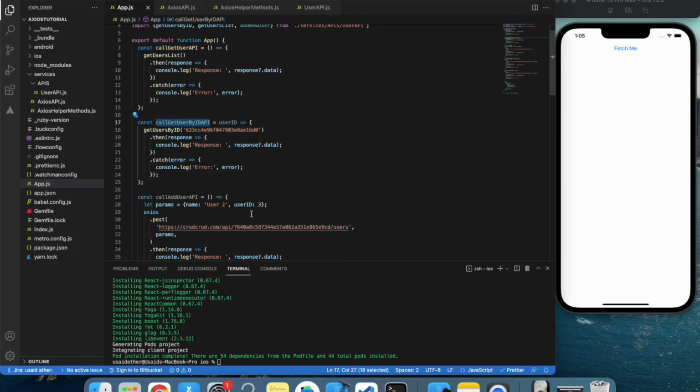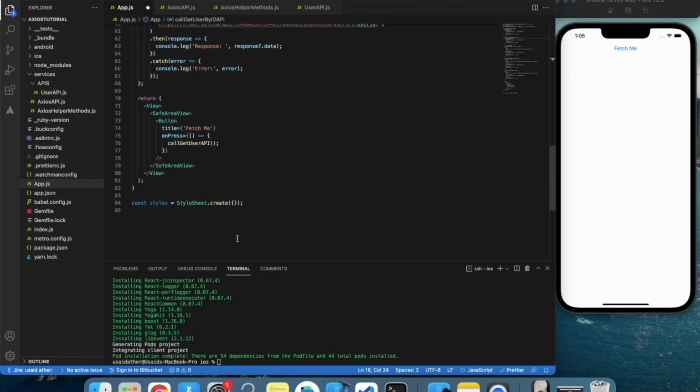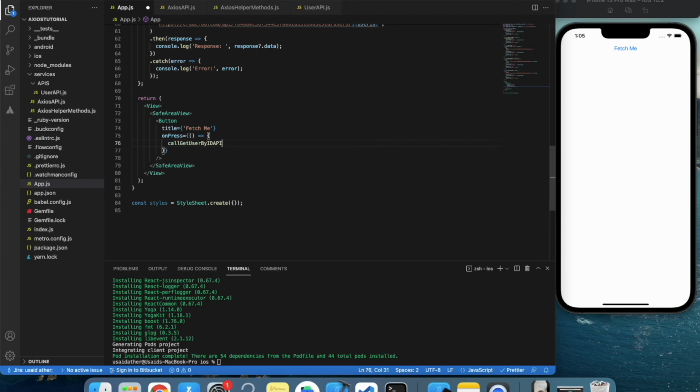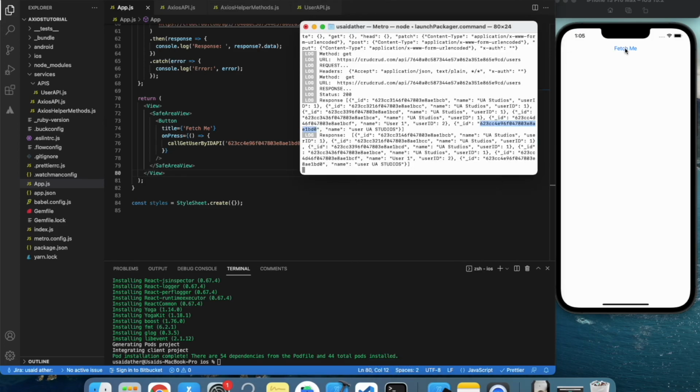Now if I, sorry, ID, I call this here, user by ID, and then pass this user ID. You will see we will fetch the specific user detail.